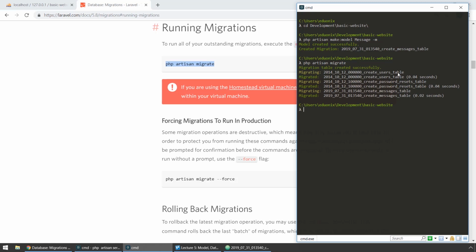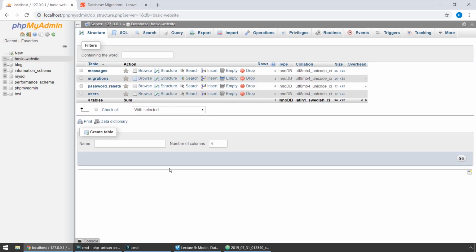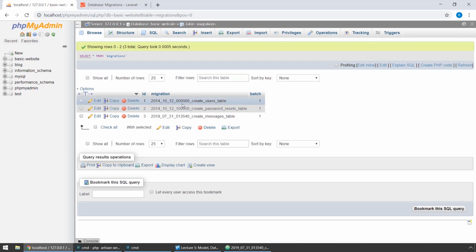So it migrated all of our migration files correctly. This should create 3 tables. In this case, we have 4 because Laravel creates one for its own migration check. If we enter here, we're going to see that the 3 migration files were run.